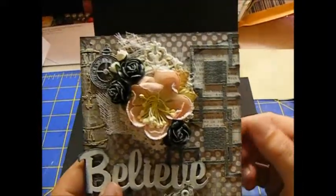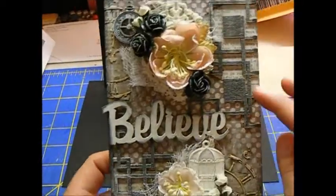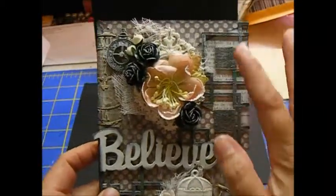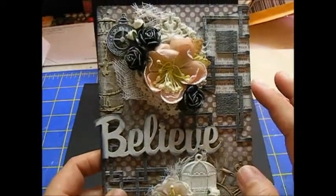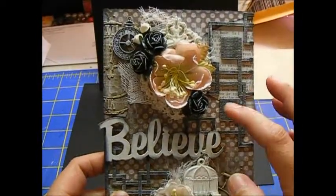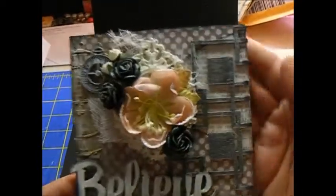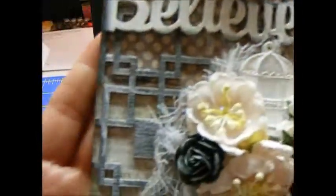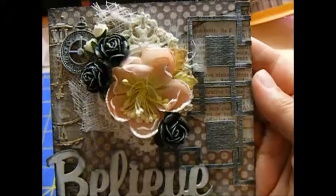The fragment piece that I used is this one here, which is like little boxes or squares. I took it and cut it in half — I put a piece up here and then another piece down here. I used black distress ink to ink it up, and then I took some white gesso over the top just to give it a little more dimension and make it stand out a little bit more.